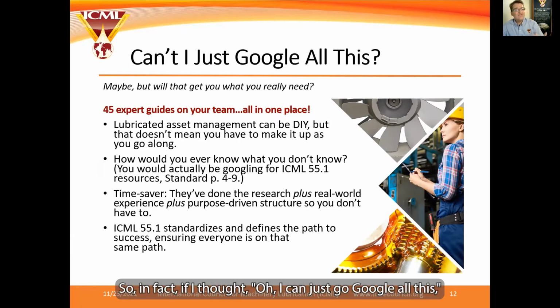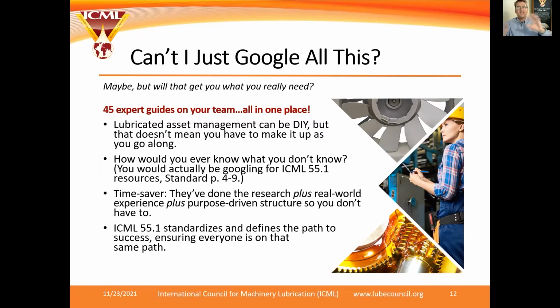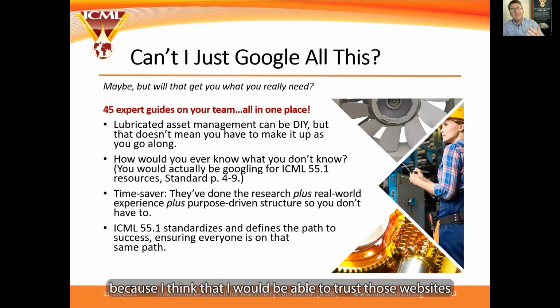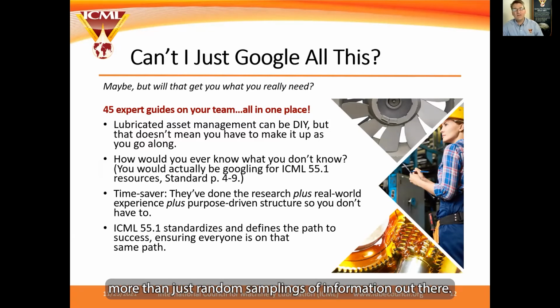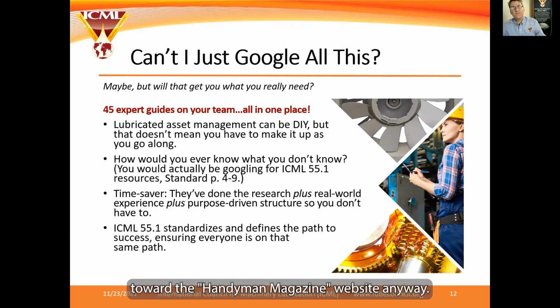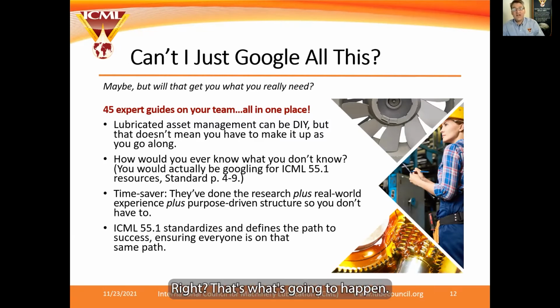So in fact, if I thought, oh, I could just go Google all this, I'm going to wind up gravitating toward websites that collect and review and present pros and cons and comparison and contrast and all this information, because I think that I would be able to trust those websites more than just random samplings of information out there. And you know what would happen is I would wind up gravitating right toward the Handyman Magazine website anyway. Right? That's what's going to happen.